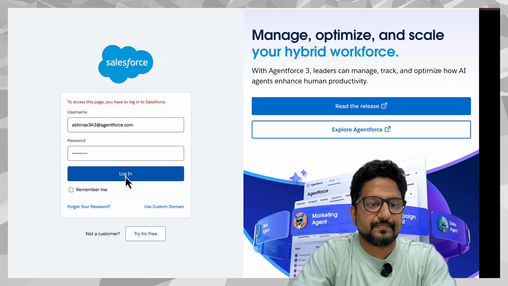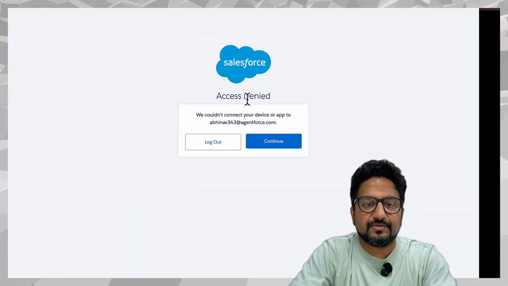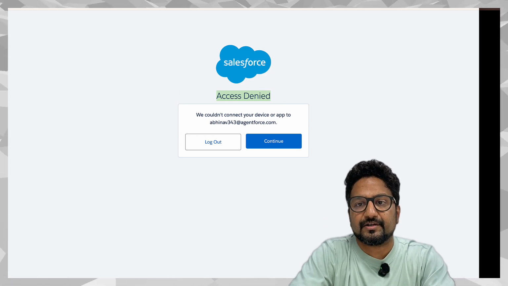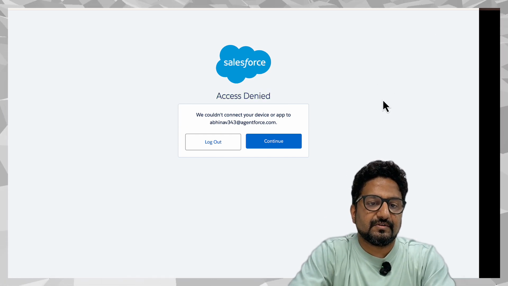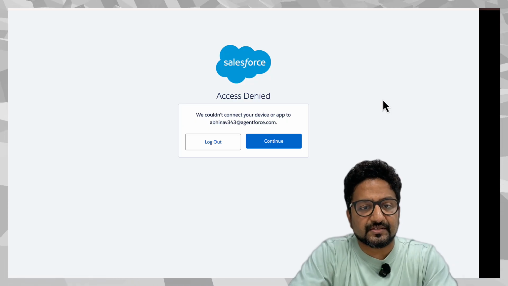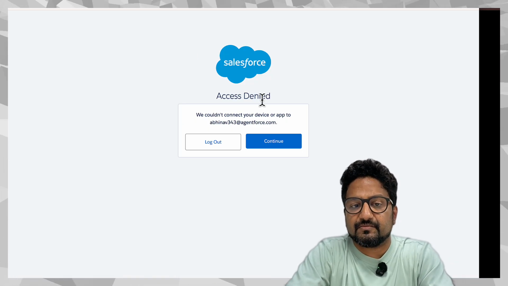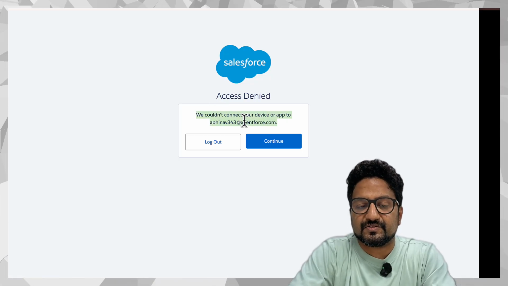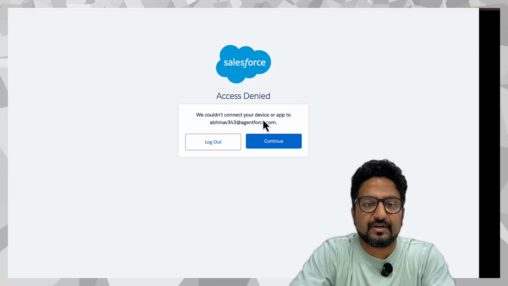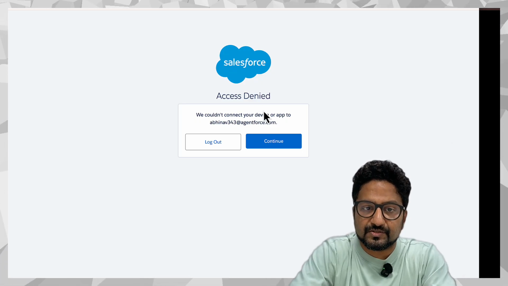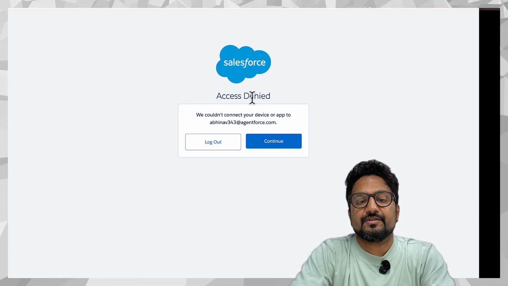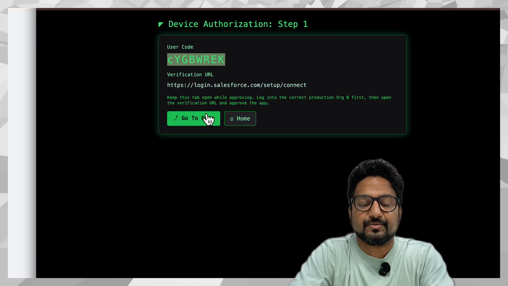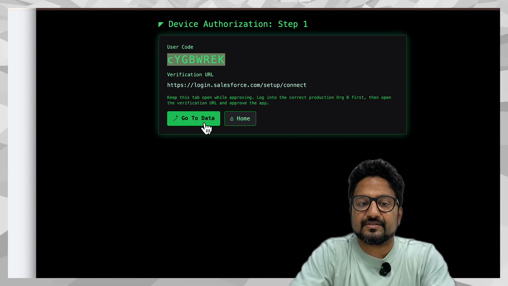I will log into the org, and then the part which you're seeing here is now it is saying access denied because it is a post September time frame. I'm recording it on 9th September. The thing which happened now is, as I told, Salesforce has completely disabled OAuth device token flow. So now it is not working. Despite this user being a Salesforce admin with all old and new permissions required to do OAuth approval, this OAuth device flow is disabled. So I cannot do anything here. I cannot show you the full hacking and excitement of doing that because Salesforce has disabled that.